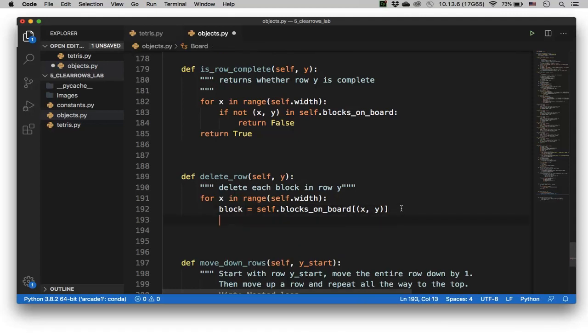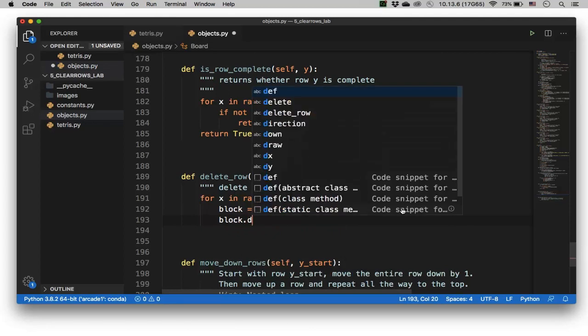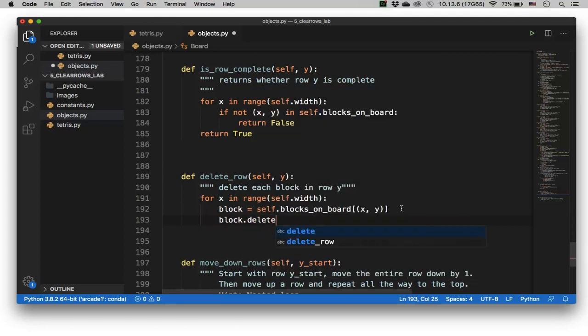Now I want to remove that block from the sprite list. There are 2 ways to do it. In the arcade library, if you call kill, it will remove that block from our sprite list.